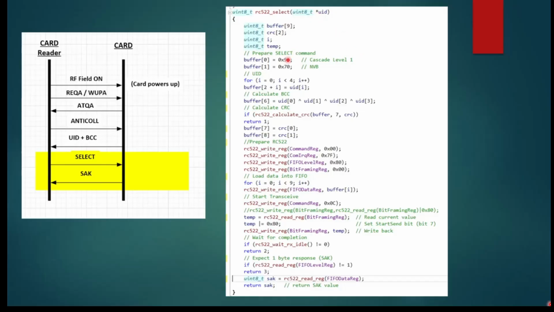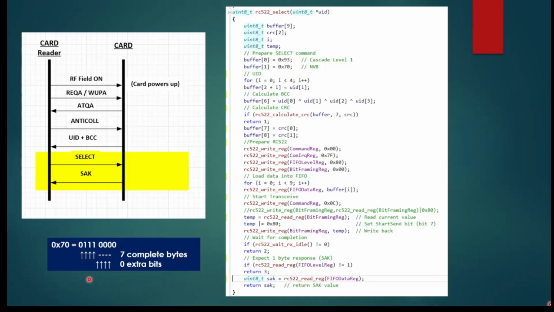So this is the selecting. To select, we send the code 93, and then the number of bytes is 7 here. Again, what we did here is the most significant bits represent the number of bytes we're sending, which is 7, and no extra bits. So that's 70. Let's look at how we accomplish this.